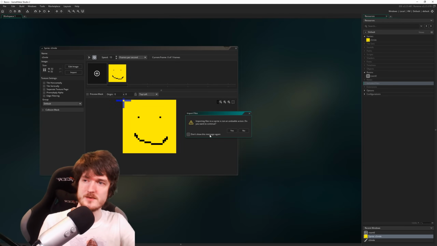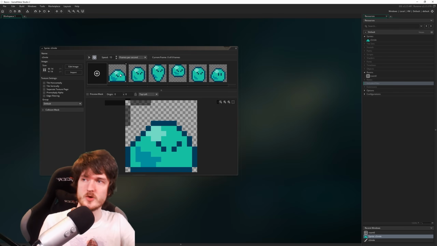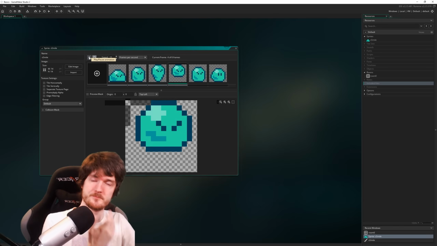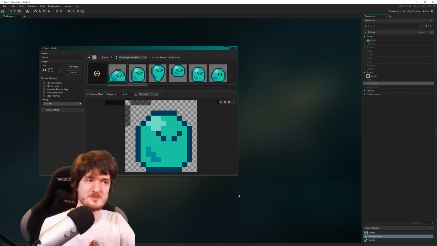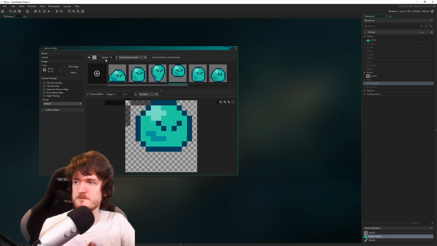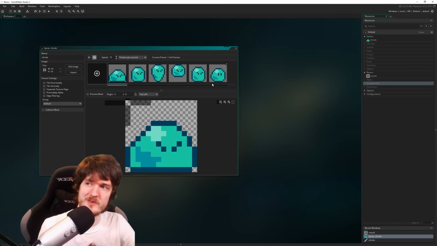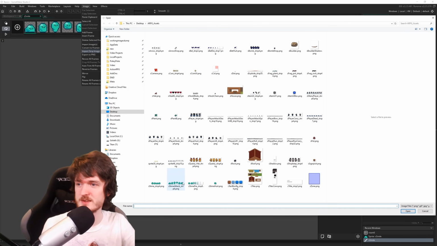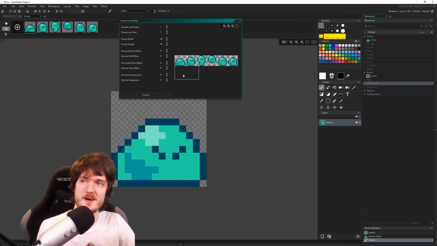And then if I bring that in, click yes to that, it'll automatically split it into the frames as needed, which is very, very useful. If you don't want to do that and you just want to bring it in as one image, then you just don't name it in any particular way and it'll just bring it in as one frame. Okay. If you've already made artwork and it's not arranged or named in that exact way, the other thing you can do is go to image and import strip image. If I select the same thing, you can specify exactly where each frame is and how they're spaced apart and so on in order to bring them in as animations that way.